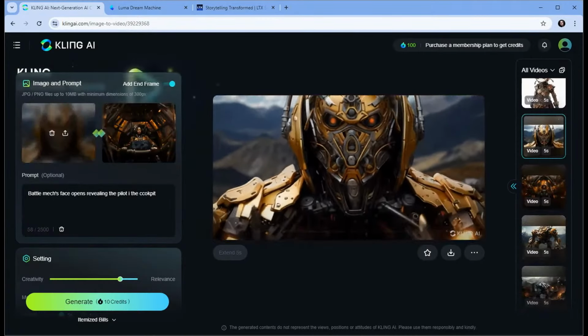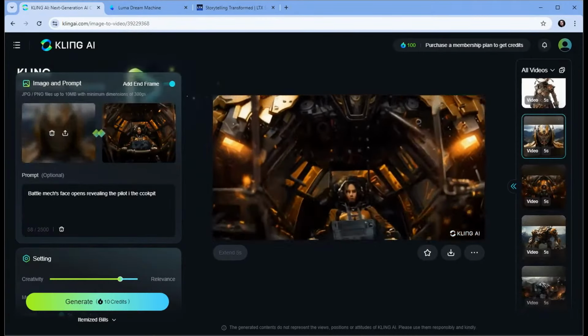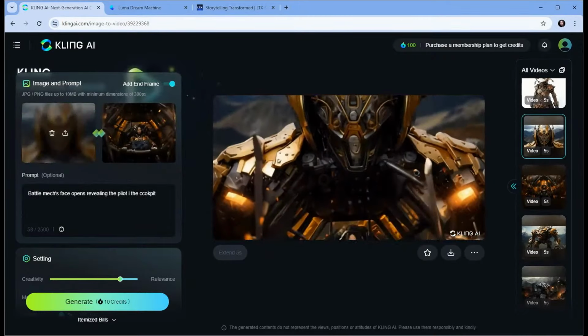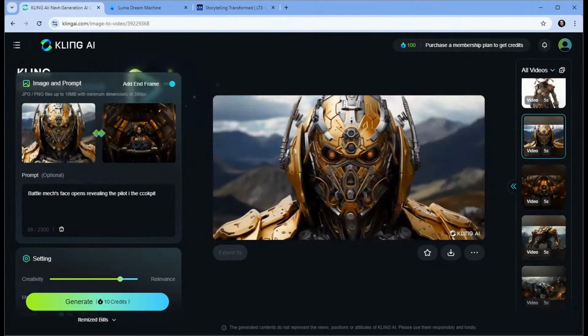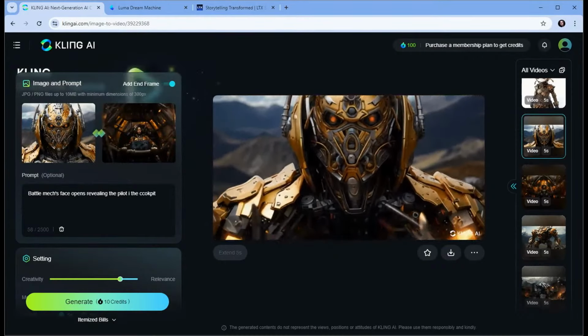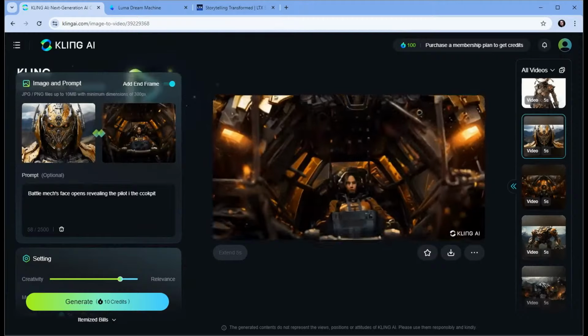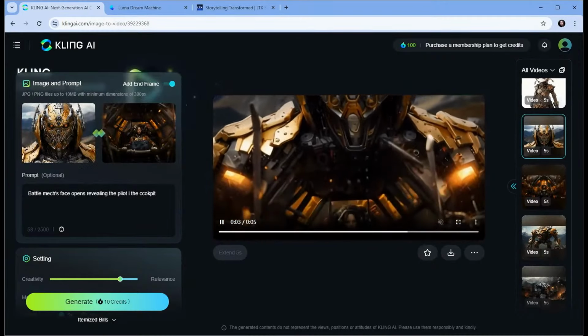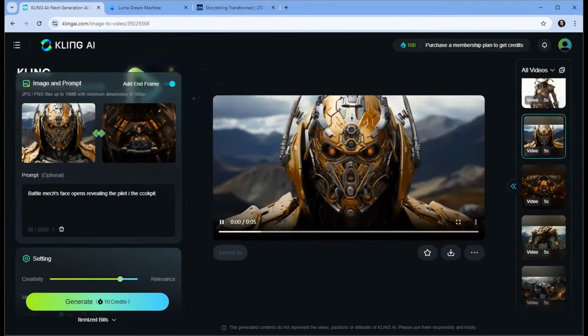So I started with an image of a mech face, and then I had an image of someone in a cockpit and tried to imagine the difference between the two. So my prompt was battle mech's face opens, revealing the pilot. Oh, and a little typo in the cockpit. Not quite exactly what I wanted, but still interesting results.